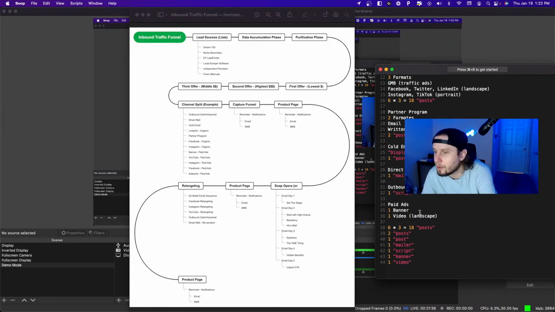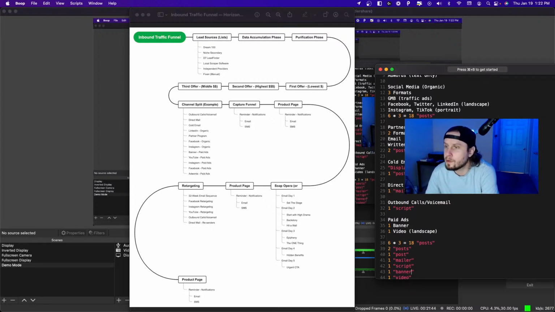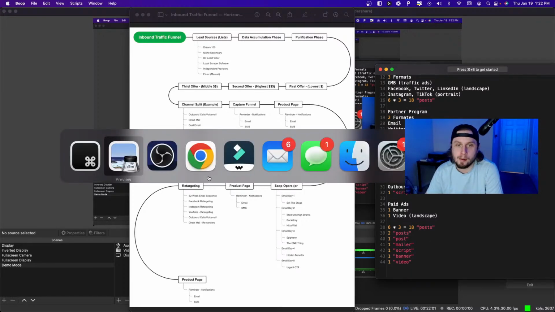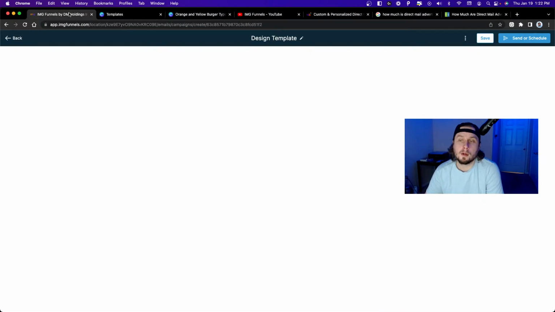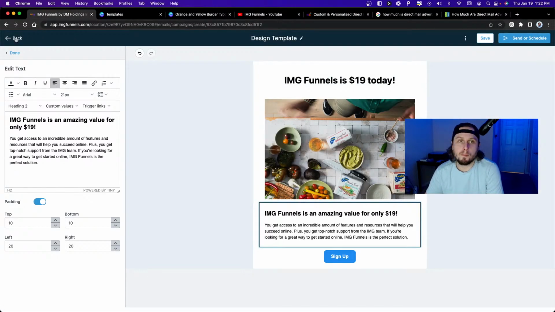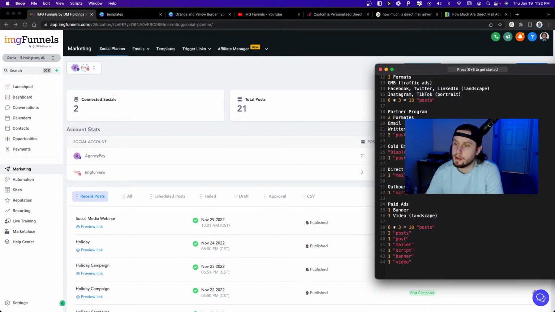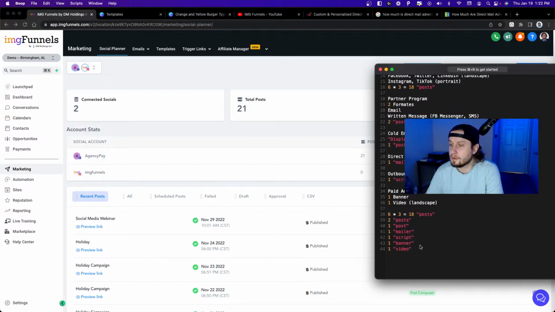You see there's like, well, okay, let's see. There's 2, 4, 6, 7 right here. So these 2 are your partner program, which are basically an email and a message. This is pretty much what you need for a campaign. So your posts go into your social planner, and then that covers a lot of all you need.